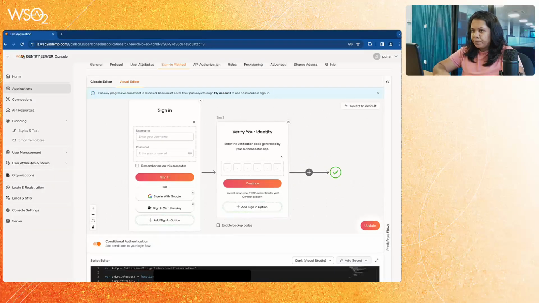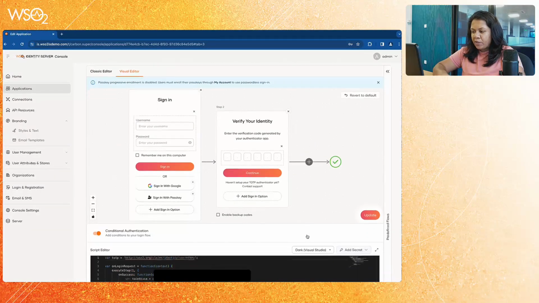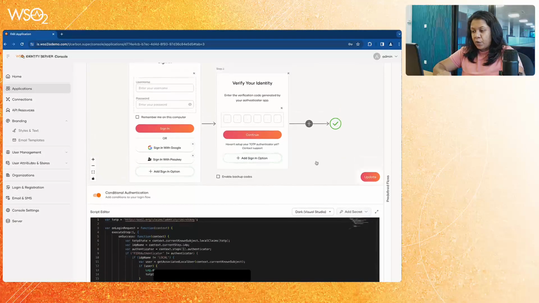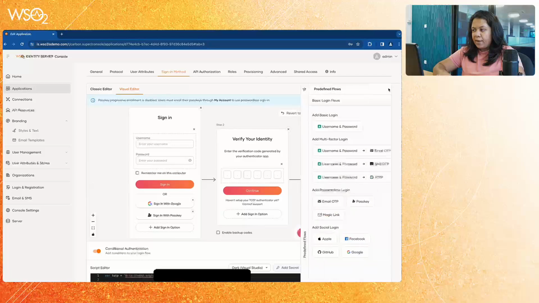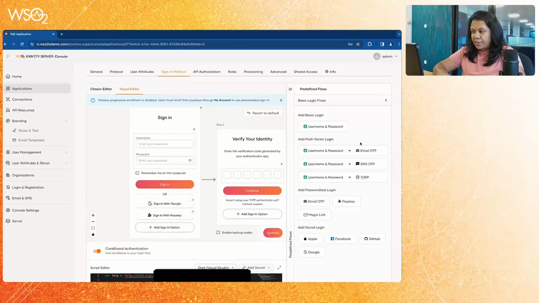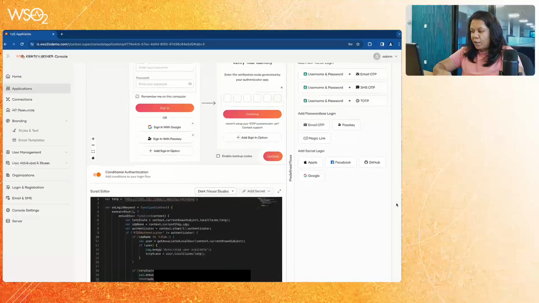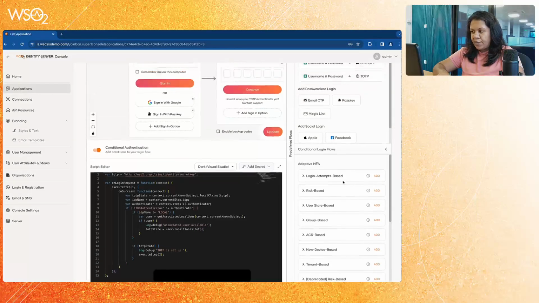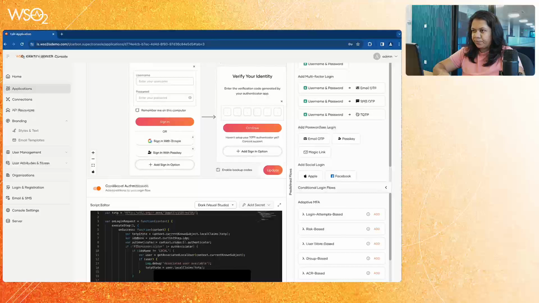And further, we have a code editor to orchestrate the login flow, and there are a number of predefined templates to choose from to add authentication, and a number of conditional authentication templates available, like step up based on login attempts, risk, based on device, likewise.